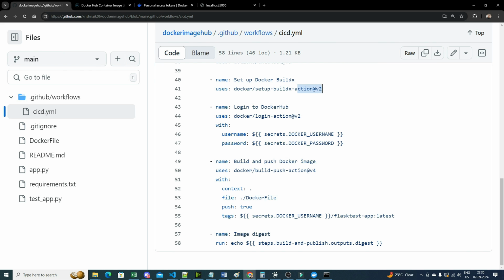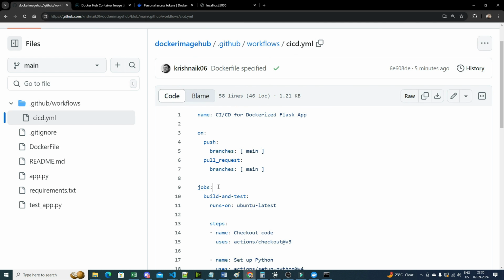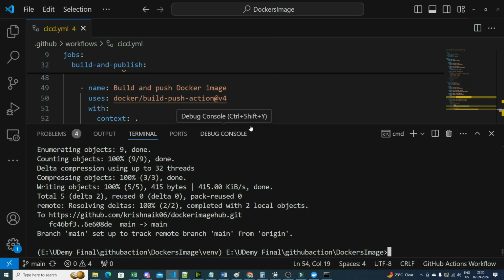Try to explore the page, try to explore the documentation, and try to find out how you build this directly, okay? If I really want to build it, I can also do this build, right? Let's say that I want to go ahead and do the build. I can create another workflow, another job over here, which will just build my Docker image and see whether everything is fine. Let's do that also, so that you are much more comfortable.